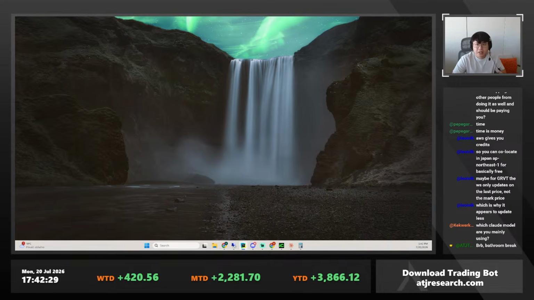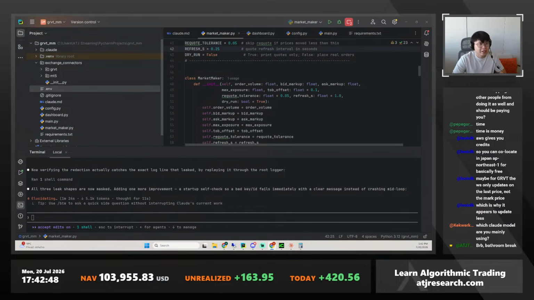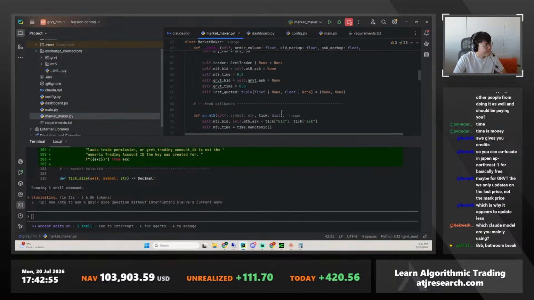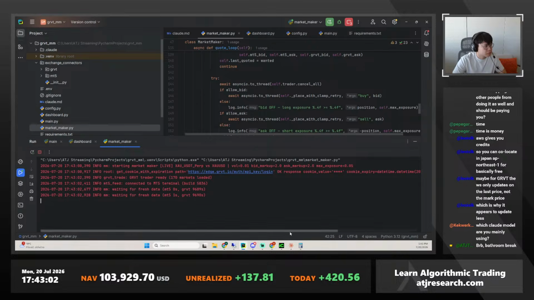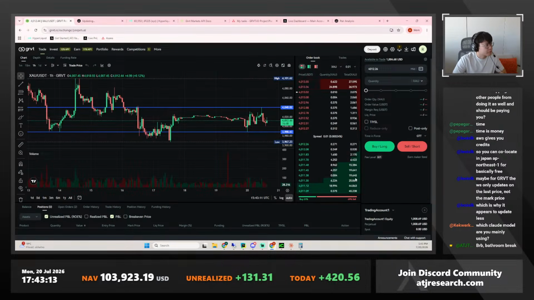There is a different trading account ID. I think I added the wrong trading account ID; it should have used the trading account ID from my API keys, probably because that handles the trades. So how about I just try to restart it now, and maybe it should work. Okay, so now if I go to my platform, what you can see here is that I have placed my sell limit. It works.